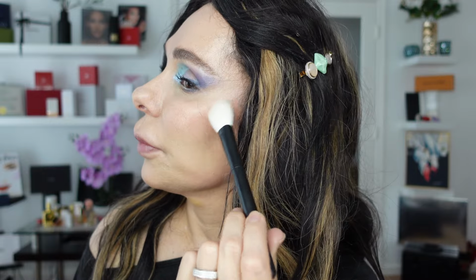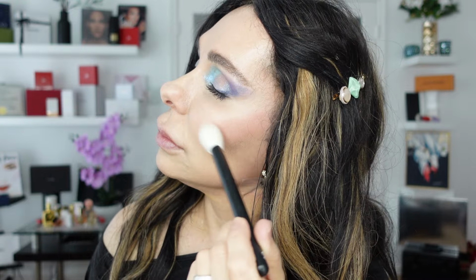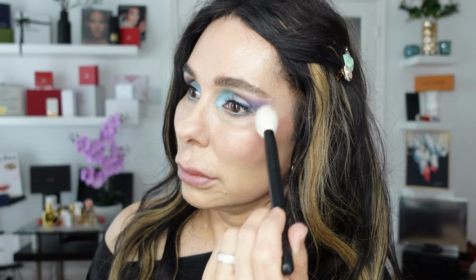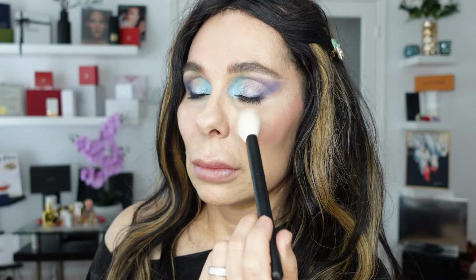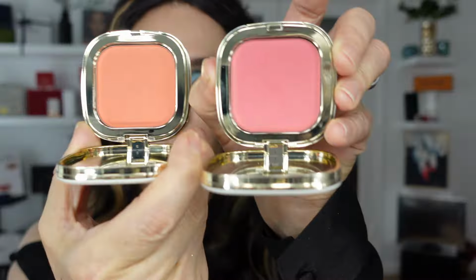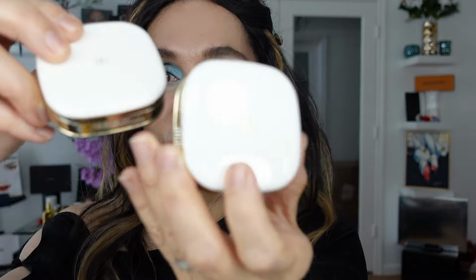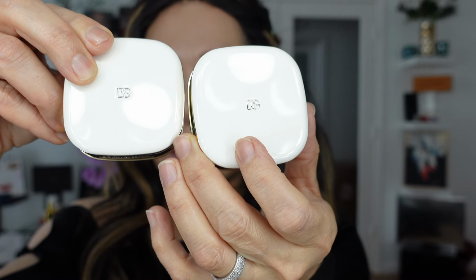So again, oh, friends. The color is just a dream, friends. Look at this. Oh, friend. Using the 02 Peach, 04 Cheerful Pink from Dolce & Gabbana, France. It is my latest purchase regarding blushes with the Dolce & Gabbana company.